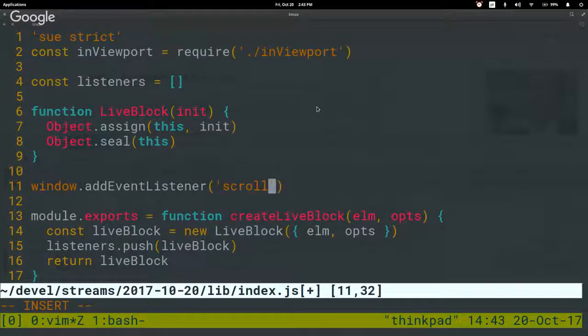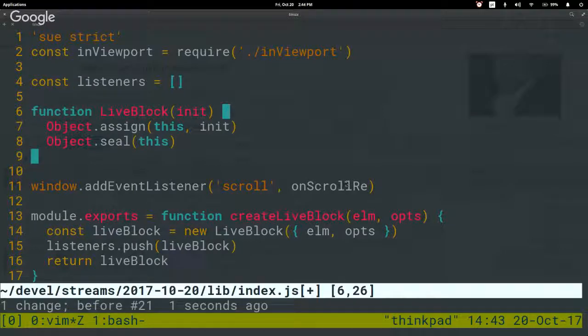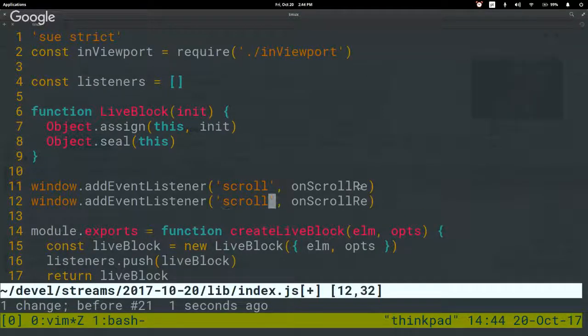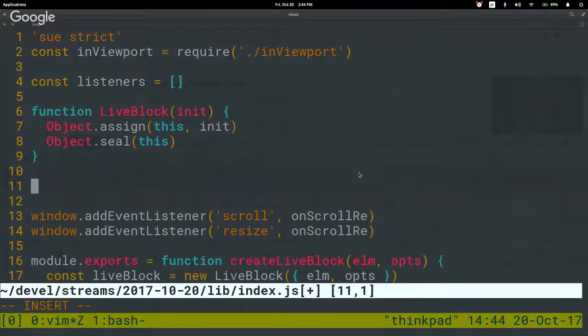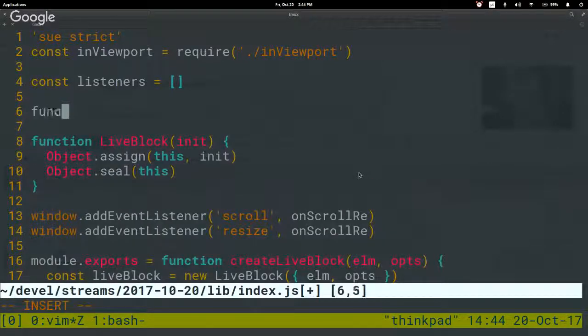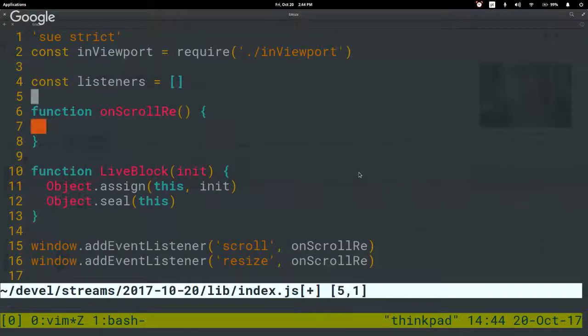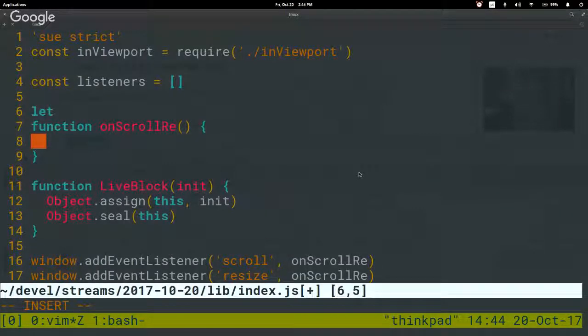Listener scroll. So we have our function scroll rate, whatever, and we're going to have a last event.